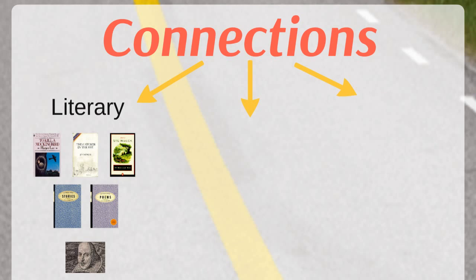Please remember that this is a thematic connection. So if a character in your text really reminds you of Scout Finch from To Kill a Mockingbird, but it's not at all related to your theme, please don't bring that in. We're really looking for, perhaps you want to connect to coming of age between To Kill a Mockingbird and the current story that you're reading, and if they link in a strong way, then that would be a great connection.